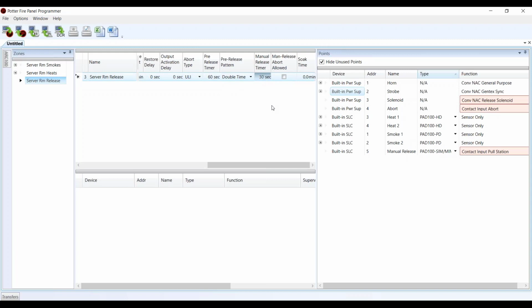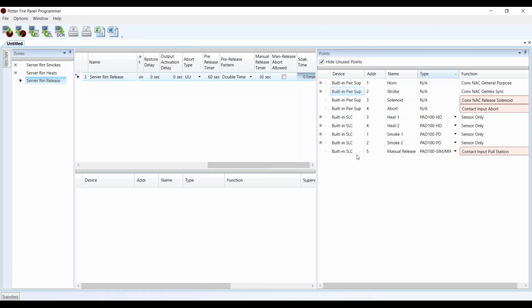Manual release timer, same as the pre-release, except for this one specifically for when the pull station gets activated. Manual release abort allowed. If you check that box, then the abort switch still works, even if it's a manual release pull station that's activated. And then you got your soak time here for once it actually trips.